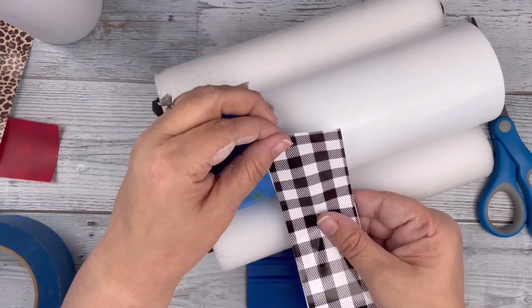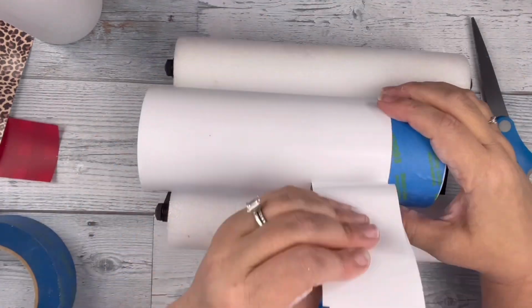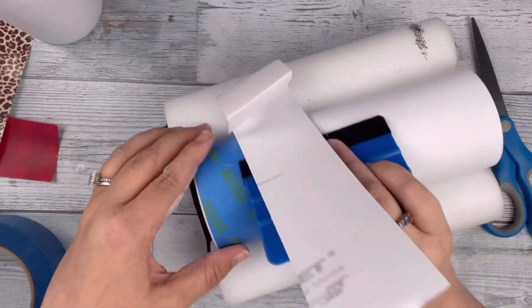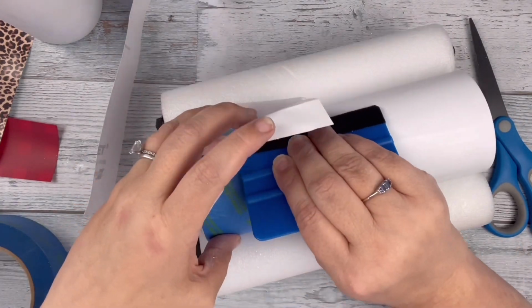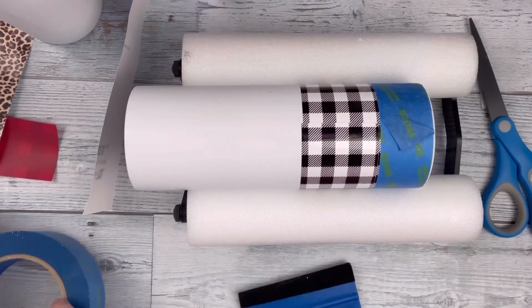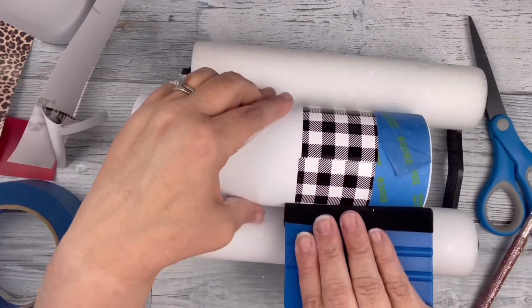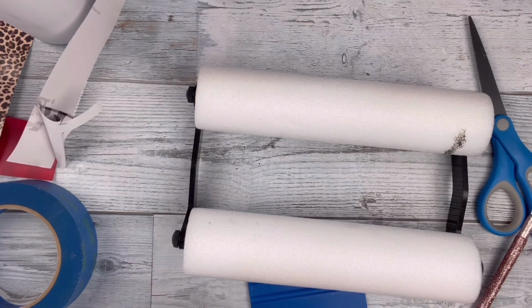But this just places that vinyl on so that I know exactly where I want to place it, and that pretty much each of the tumblers will have the same spacing. Apparently, I really struggled to get this lined up, and I just butted up the vinyl along that tape line, smoothed it out with my scraper, and then cut off the excess. But I really struggled with this one for some reason. I don't know what I was doing. Really, really struggled.